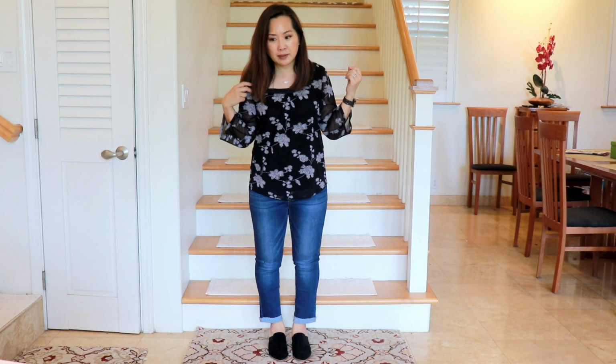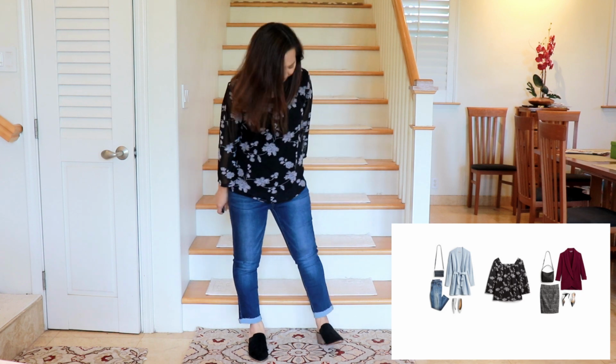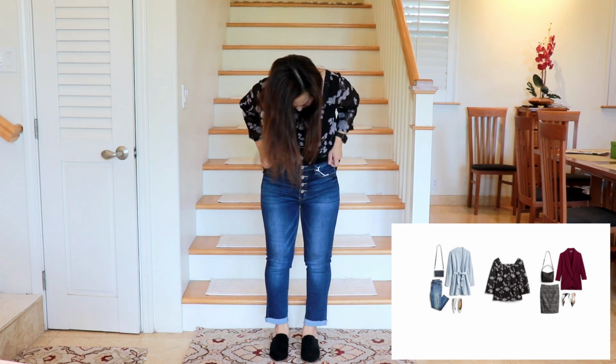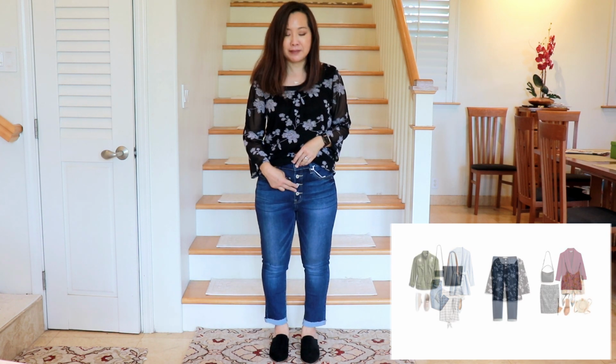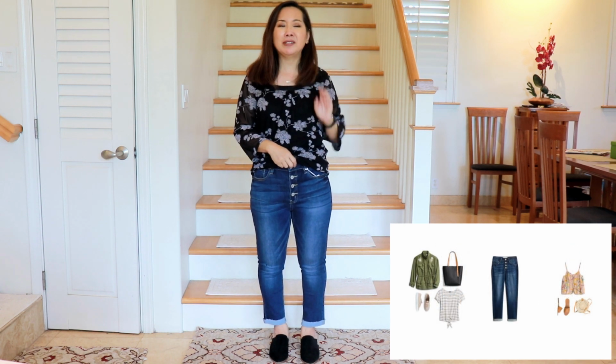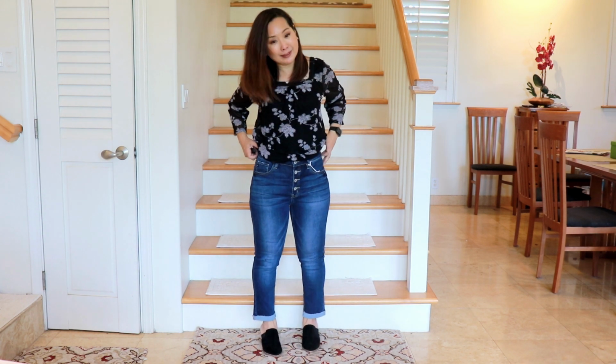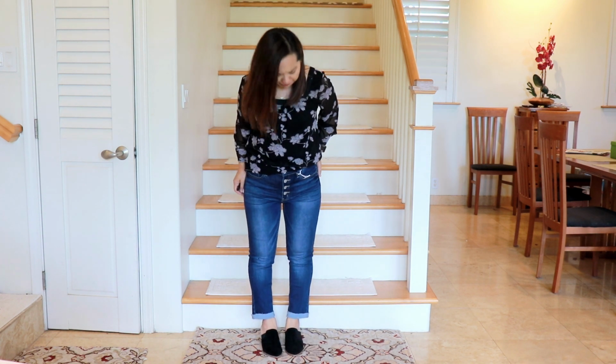Okay, so here is the black PAPERMOON top, and I also paired it with the jeans from Can Can. So these jeans, as you can see, they have this button front, which I think is cute, but I don't have any jeans like this. It's just because it takes longer when you go to the bathroom. But I mean, it is cute. I like that they're high rise. I think it's actually very flattering.